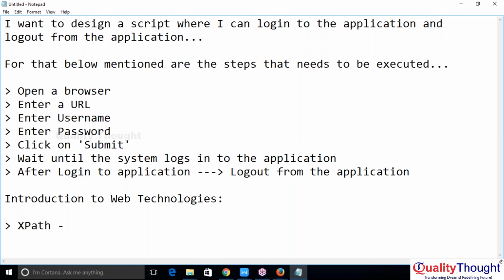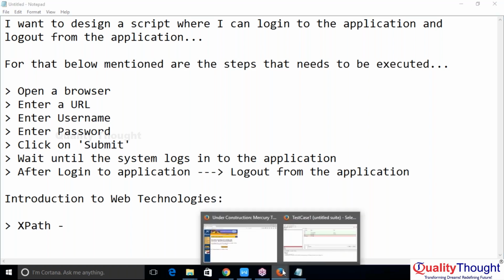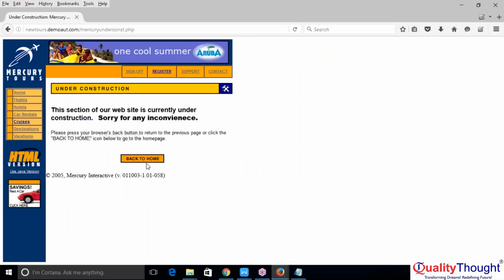The path where the field is located on the web page is nothing but XPath. This XPath is of two types. So what does XPath mean? Suppose this is the screen. I want to click on the back to home button.